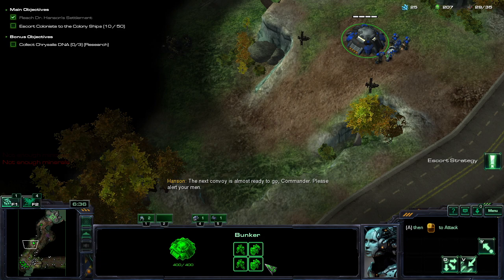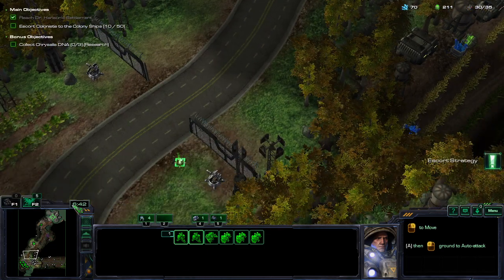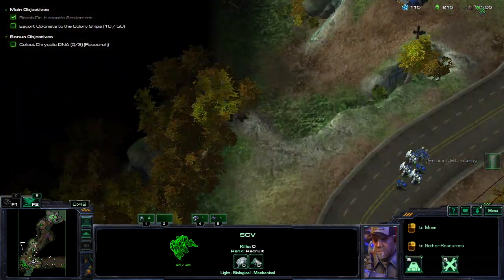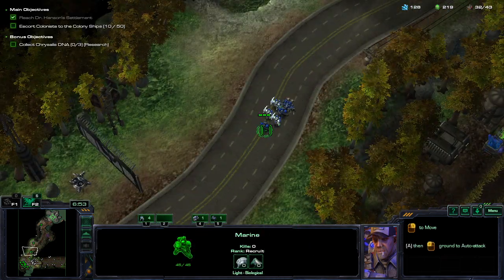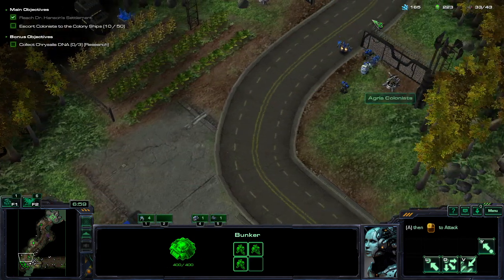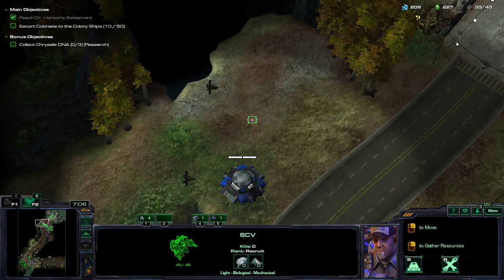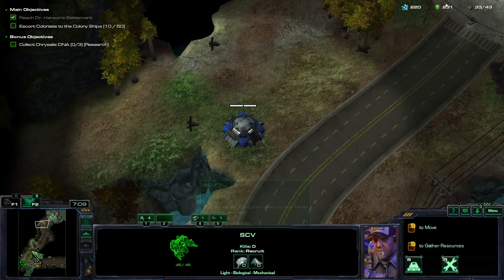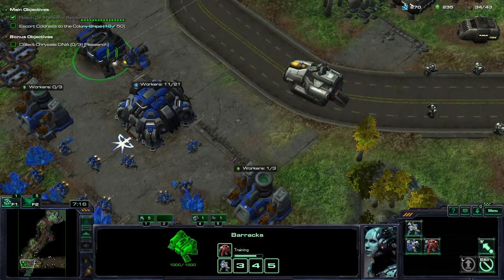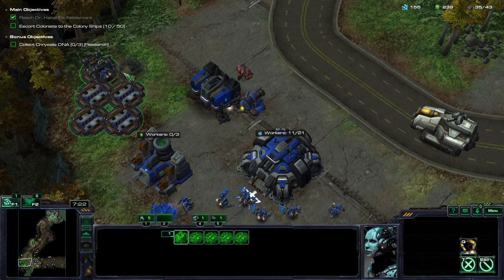Okay, and those guys don't need to be in there. SCV ready! Yes, sir. But should have an SCV there to repair the bunker. You're the boss. Go, go, go! SCV ready. Oh, I didn't leave him there. That's not good. In the rear with the gear. SCV ready. Need a light.